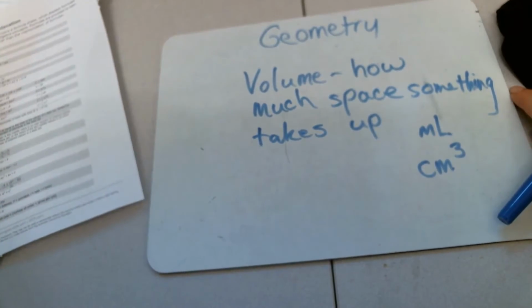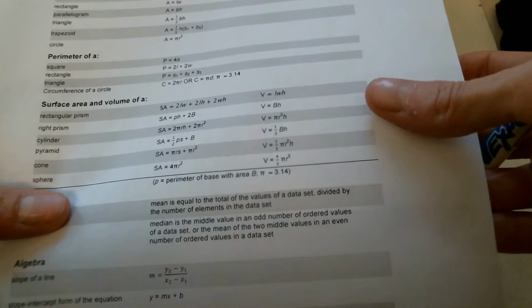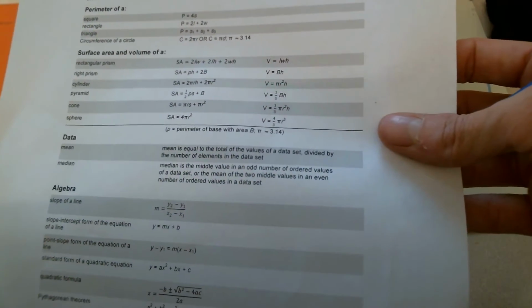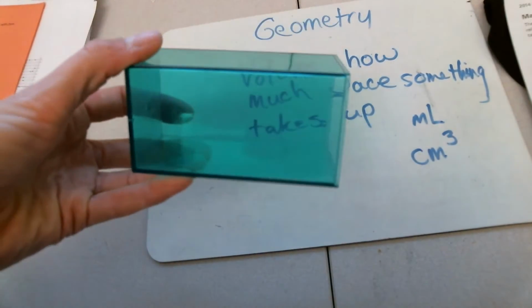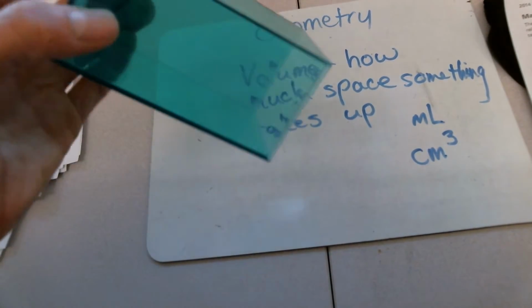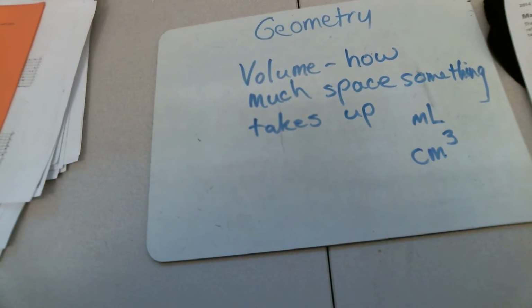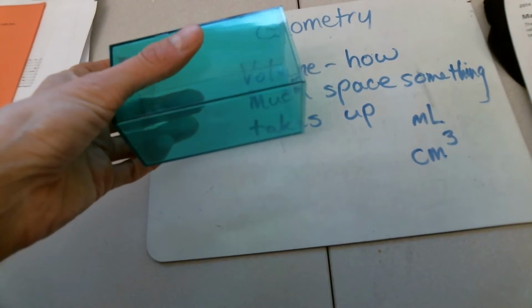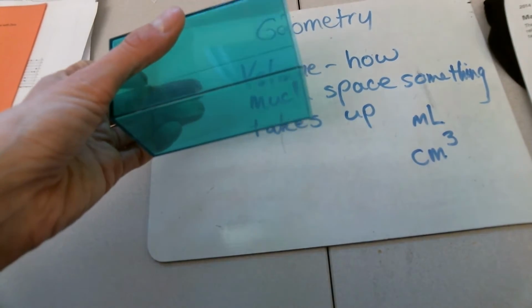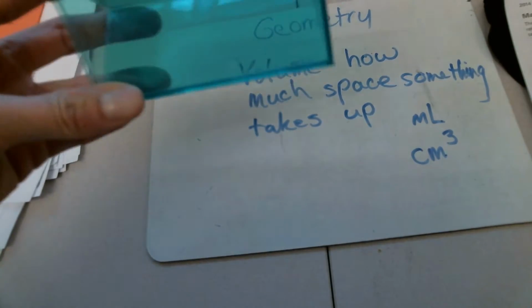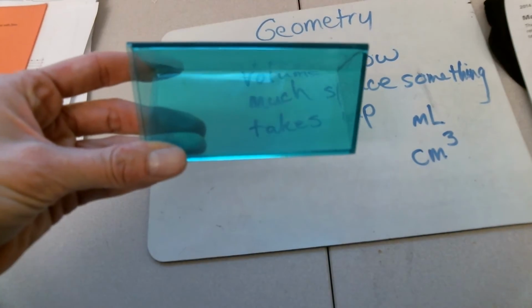And if we look on our formula sheet, we'll see that here are my different formulas for volume for different shapes. So let me just walk you through these shapes and what they are. So first is a rectangular prism. This is an example of a rectangular prism. Okay, it's rectangular. It's basically a box. A right prism is very similar to this one, meaning that it has a base that has right angles. Okay. For example, we could do that with this triangle.